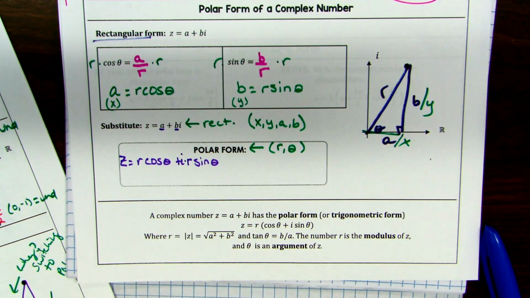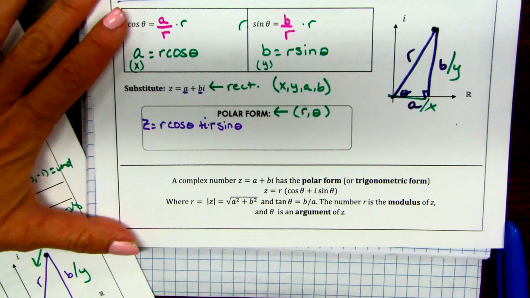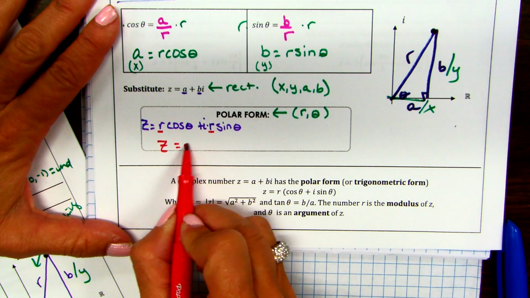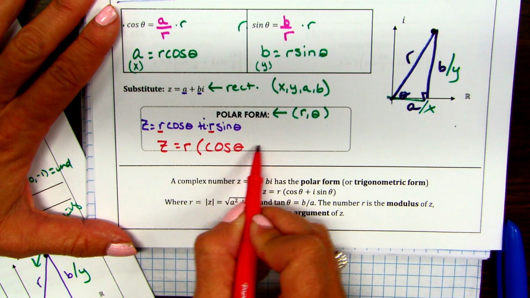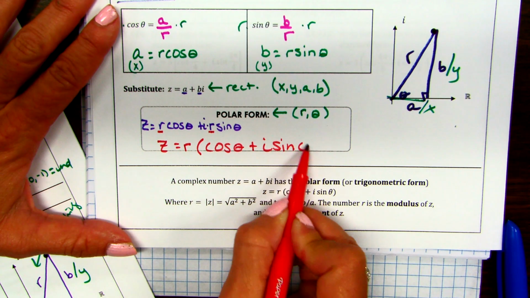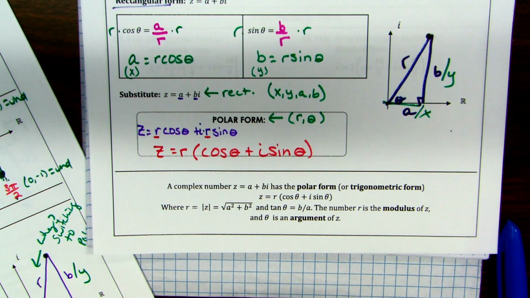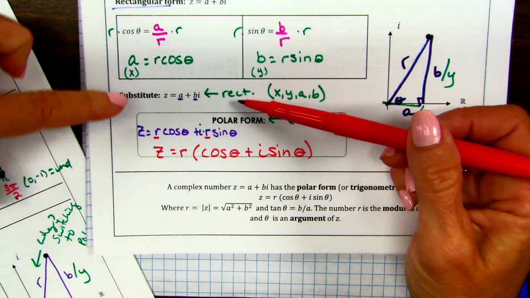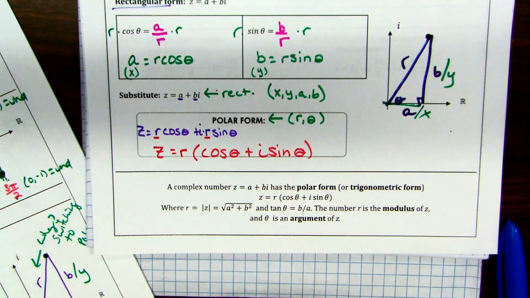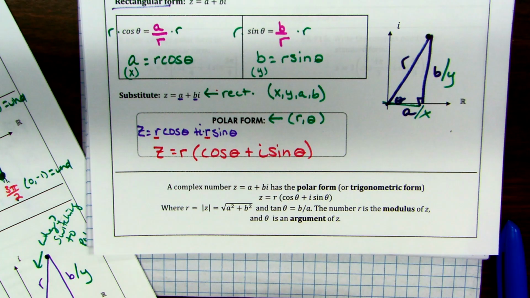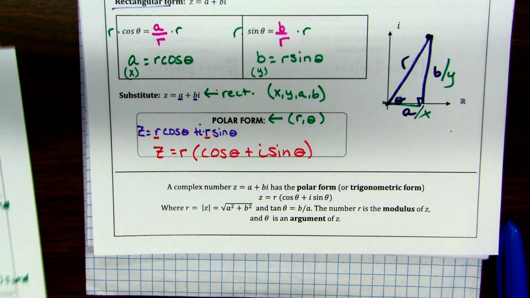And we're in polar form now, right? There's no more A's, B's, X's, or Y's. We have all R's and thetas, but there's one last thing we do just to clean the problem up a little bit, and that is we factor out the R and put whatever's left over in the parentheses. So R pulled out of both, times cosine theta plus I sine theta. This is what we're going to be doing, changing from rectangular form to polar form using all of the stuff I just taught you. So let us do our last 2 examples, which will show you exactly what your homework is like on the next page.